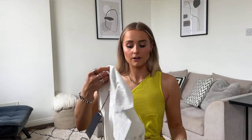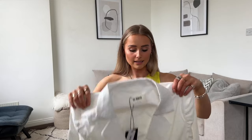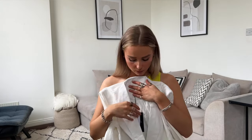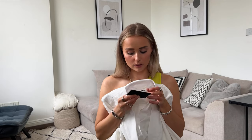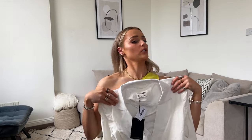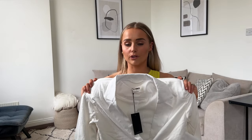Oh yeah, this next dress is definitely more my style. Online it looked really lovely, and it's kind of this blazer dress. I didn't actually know, but it's a linen material, which is so, so nice. This is from Fourth and Reckless, but on ASOS, and I got a size small, which is an 8. I'm gonna try this on for you guys, but I feel like this is gonna be my cup of tea.